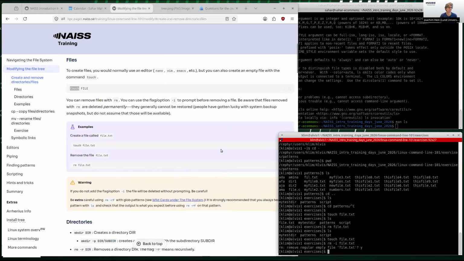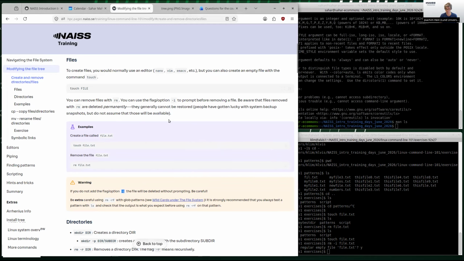Yes, -f is to give this message, and here this is a file, but if you want to remove a folder, actually you have to use -r. That means you will remove all the subdirectories inside this directory that you want to remove.